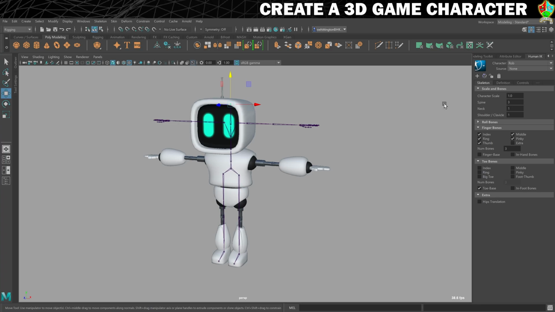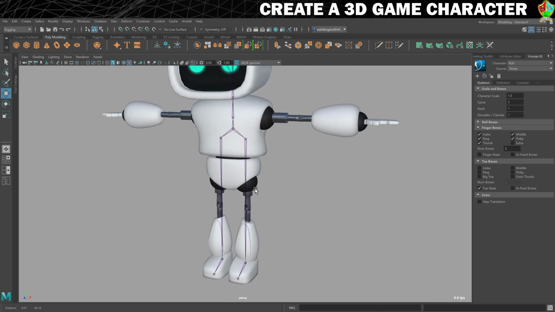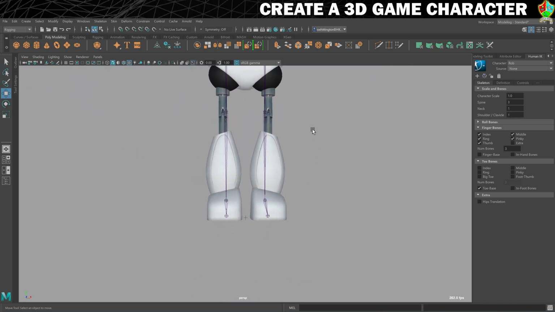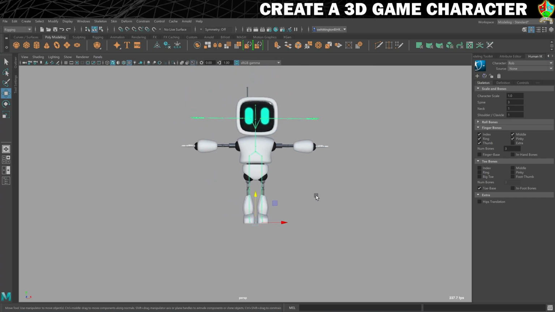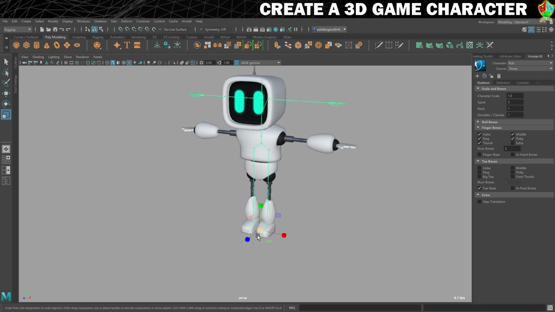Right, now we need to just scale him down. Now there are different ways of doing this. You can just change the character scale in here. So if we go to something like 0.8, and that will scale it down. But then you see that sets it back to 1 and it's a bit finicky. So I'm just going to undo that. And the way that I like to do it is there's this little controller here. If you select on that, so it's just a little cross between the legs. And you can use that to make sure that the scale tool is available to you.